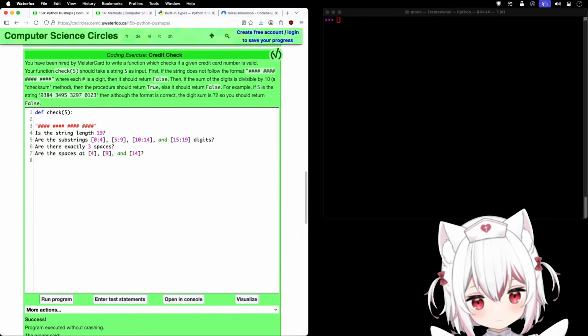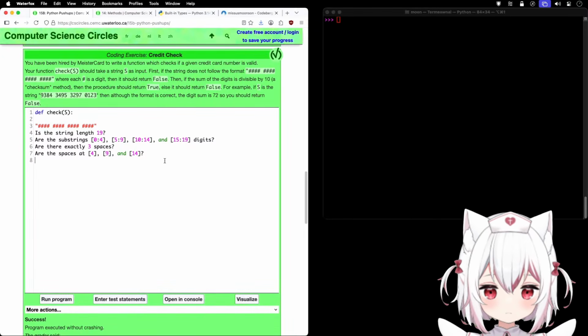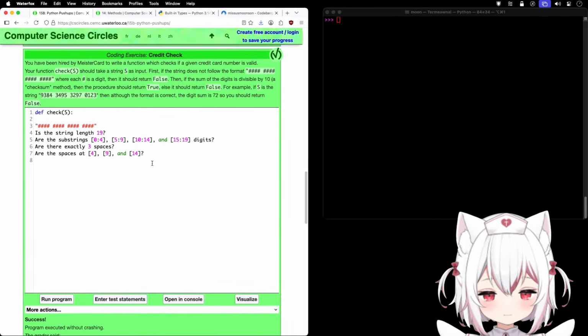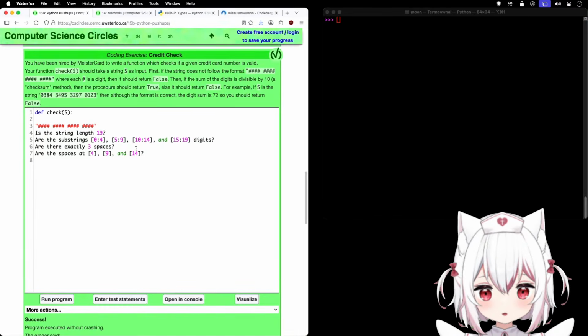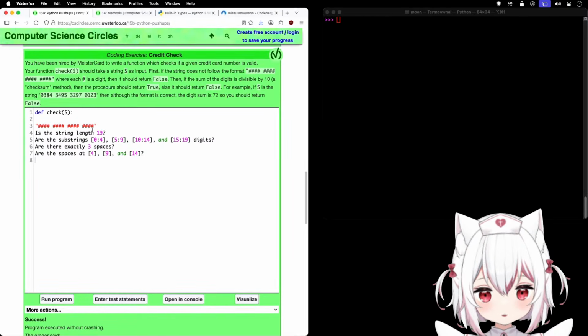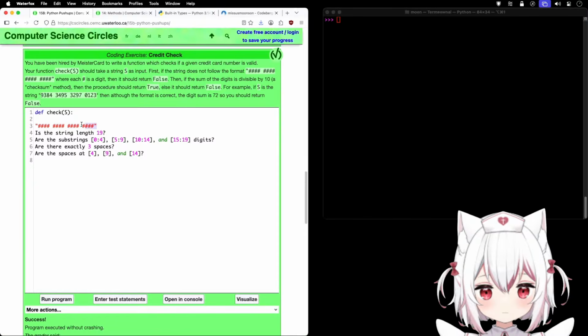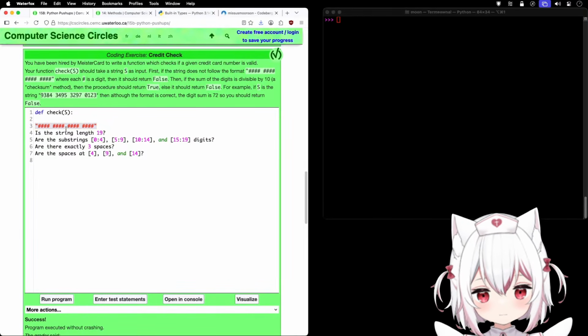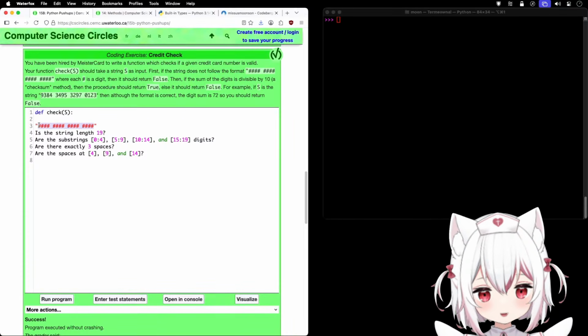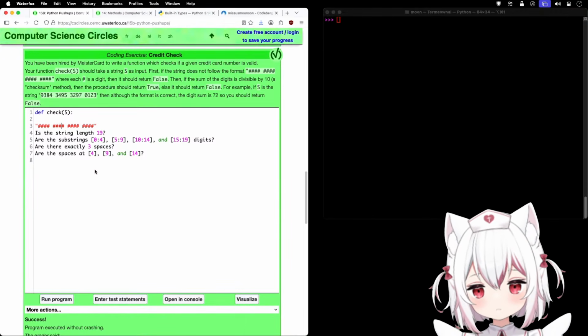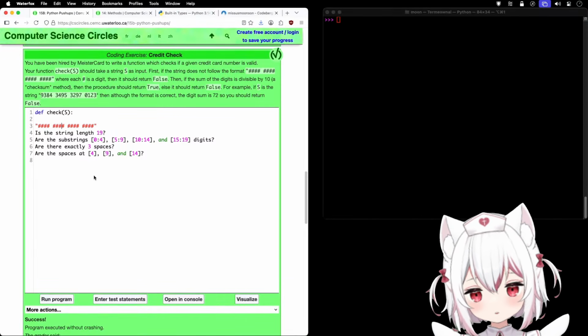I'm trying to think of the ways. So we need to make sure the input is not longer or shorter than this. Assuming it's exactly 19 characters. We want to know, do we only have numbers and spaces?